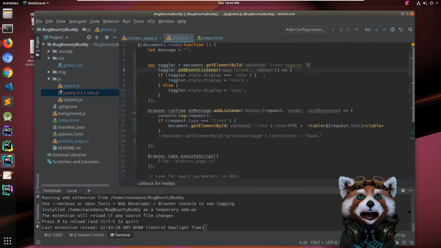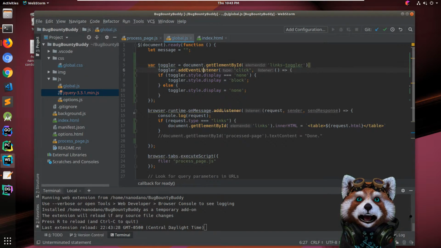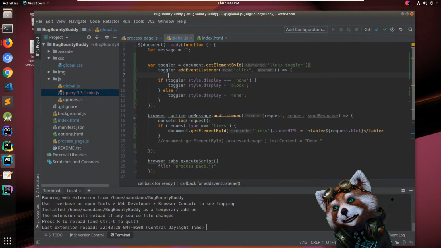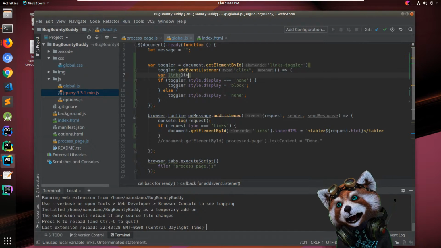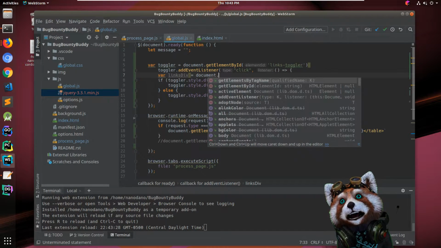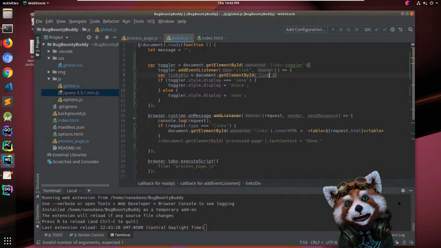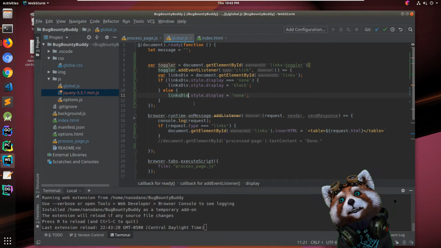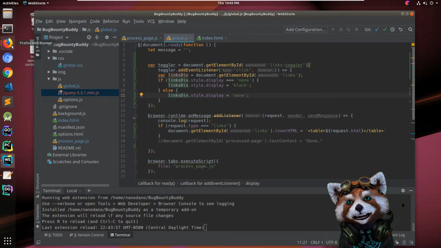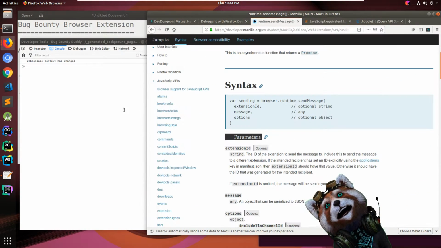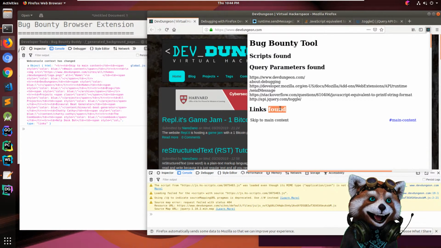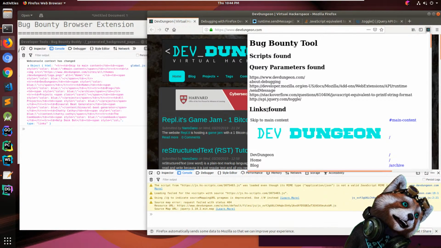Oh, good. Okay, so we want to add the callback listener to the toggler, but what we actually want to change is the links div. Okay, so then we're gonna get that one, and the ID for that one is links, and that's the one that we're actually going to toggle. We don't want to toggle the toggler. We want the toggler to toggle the div. It's so intuitive. Alright, toggle that stuff. Look at that. There we go. That's awesome.